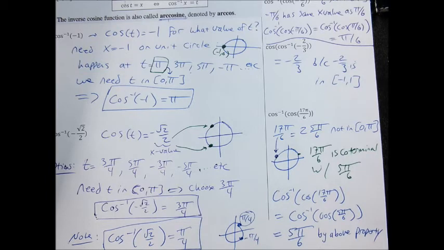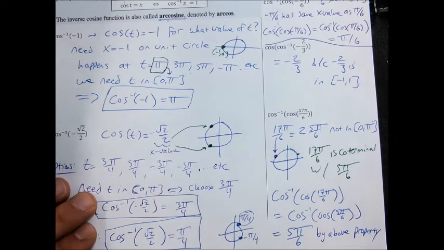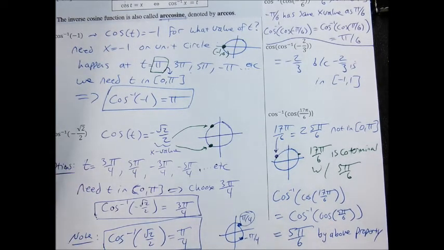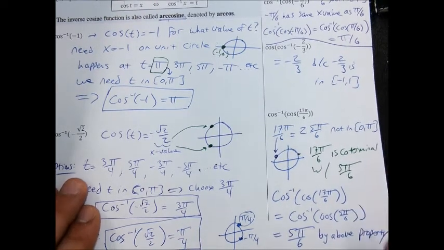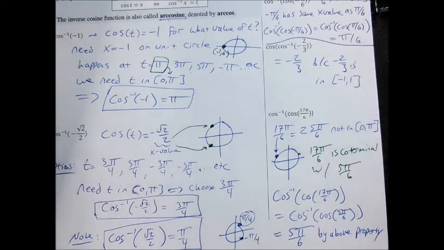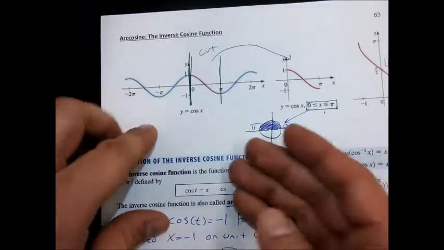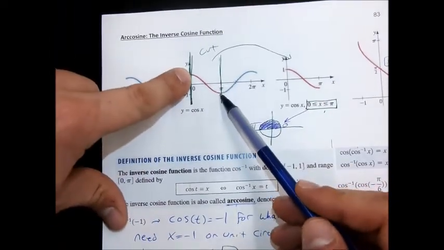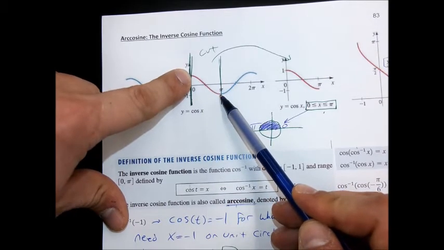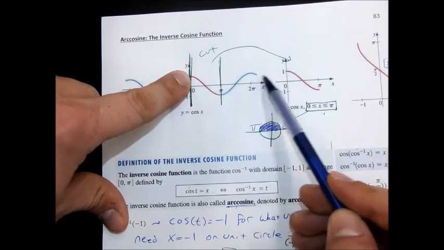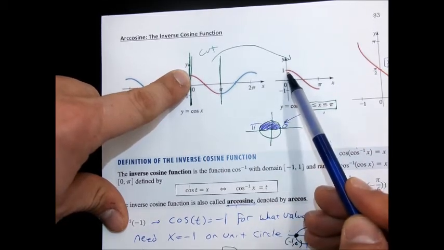Yeah. So, if 17 pi over 6 ends up in the same spot as 5 pi over 6, how come that conversion? Okay, yeah, so good question. The reason, so technically speaking, it is the answer. 17 pi over 6 is just as good of an answer in some sense as 5 pi over 6. The reason that it doesn't quite, quote unquote, work here in this context is because we are focusing on just this piece of the graph, and 17 pi over 6 isn't on this piece. 17 pi over 6 is over here somewhere past 2 pi. You know, see what I mean?